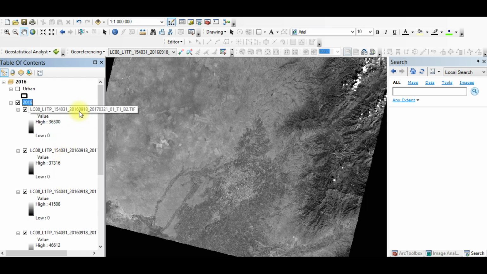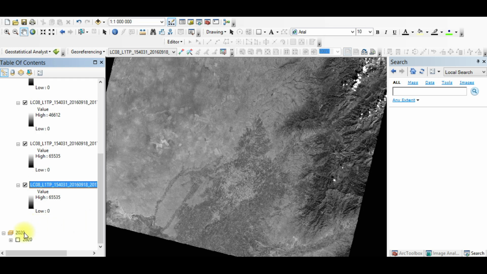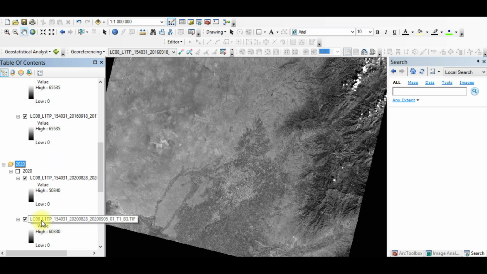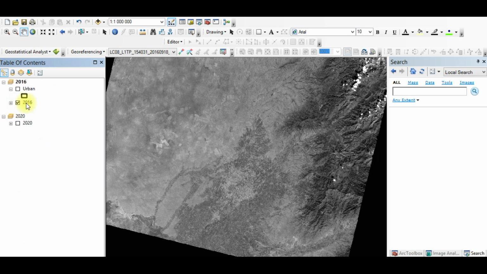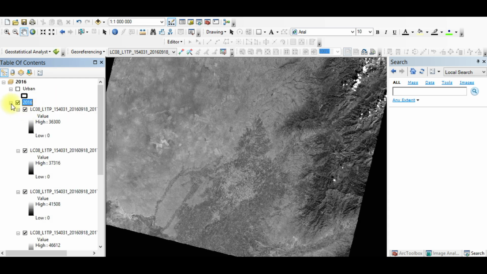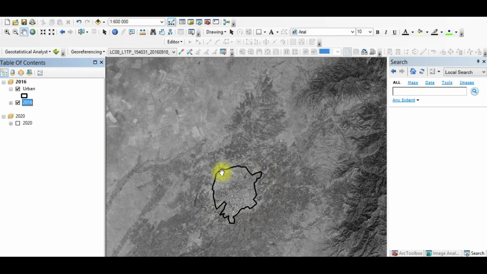Here you can see bands from band 2 to band 7. This is for year 2016, and also for 2020, also from band 2 till band 7, and I grouped all bands into one group.